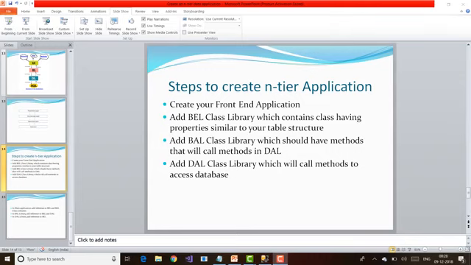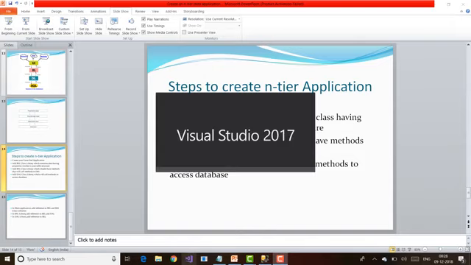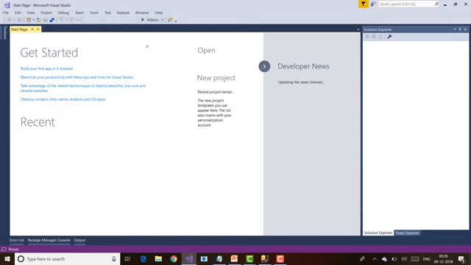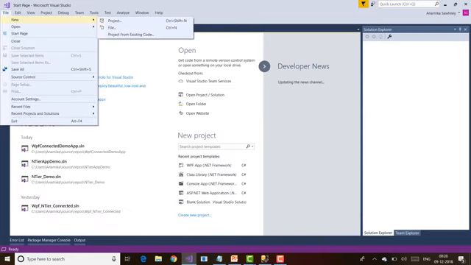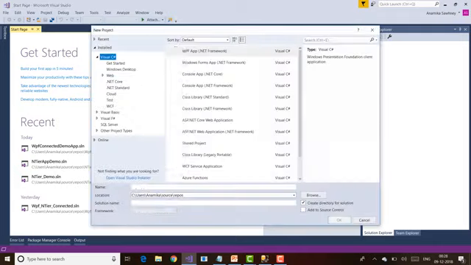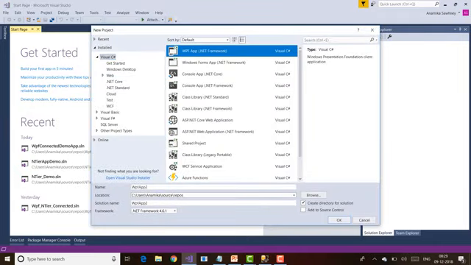Hello everybody. So now we will see the practical implementation of how we can create an entire application in WPF. So the first step is that we need to create a front end application and then we have to create some class library projects. So as a first step I will just go to Visual Studio to create a new project and I will choose the WPF template. I will give it a meaningful name. So I will name it entire demo app.